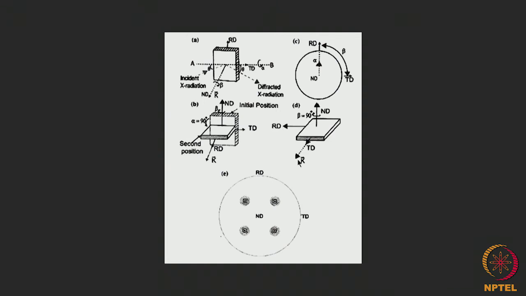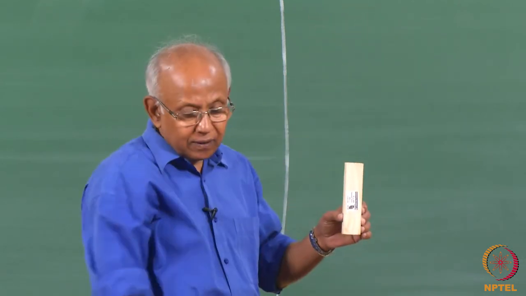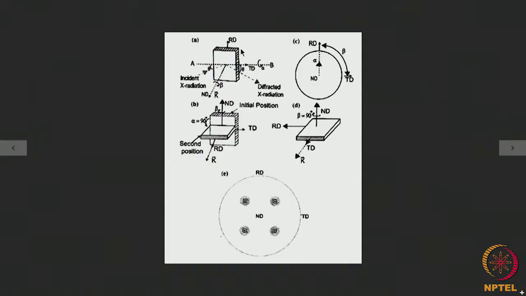So, you see that when you come from the vertical to the horizontal position, the K vector, which was along ND in the vertical position, now comes to the RD position. That means, if we take this figure as a circle, and we have the vertical specimen and take a projection plane parallel to the vertical position, then in this condition the ND or K vector is over here.